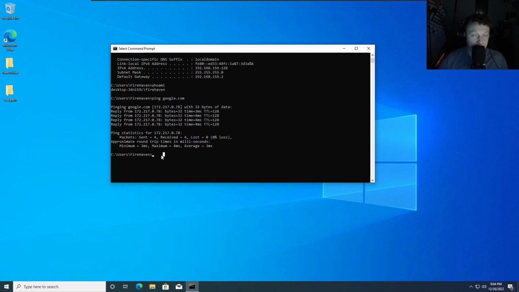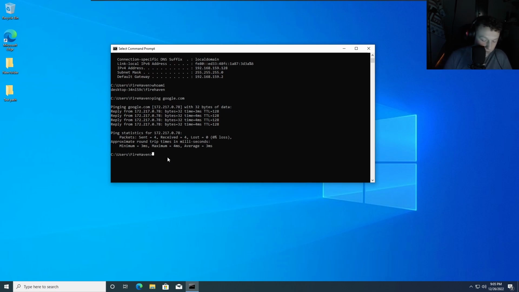Another one is gpupdate, which I've seen used a lot. This one applies to all Active Directory changes or permissions to the host. So let's say that you needed to be added to a permissions group within Active Directory, and now you're trying to use that, and you don't want to restart your computer. Maybe you restarted your computer and it still didn't pull from the new permissions group.